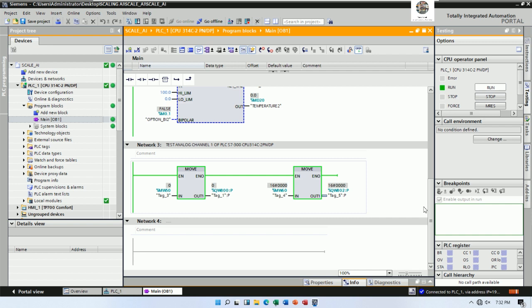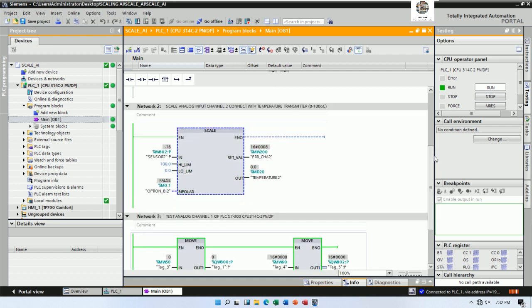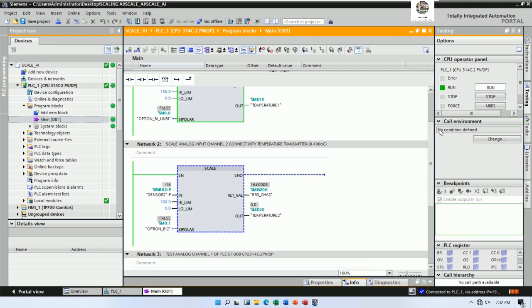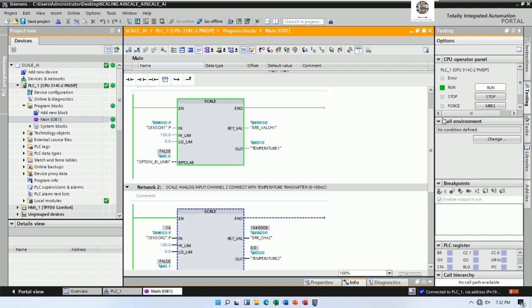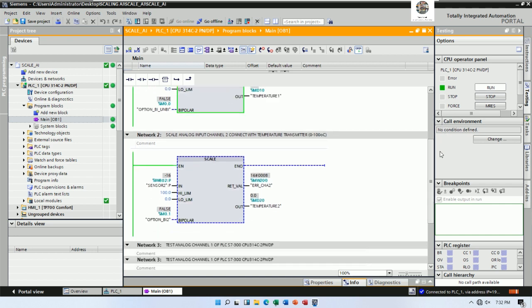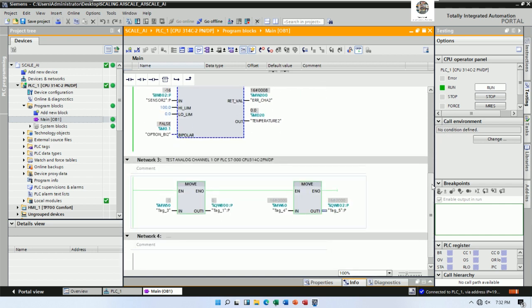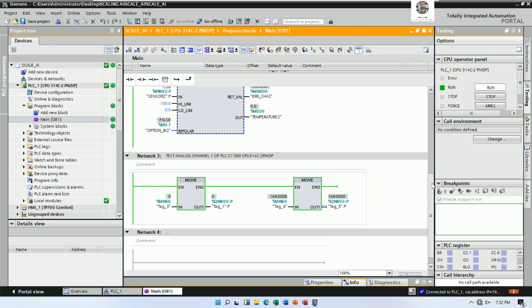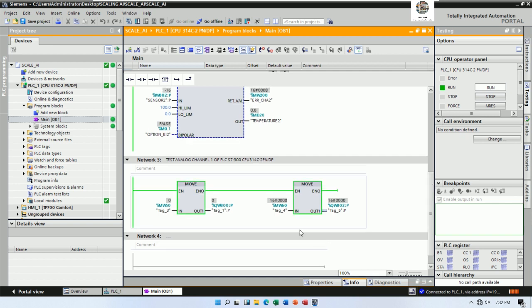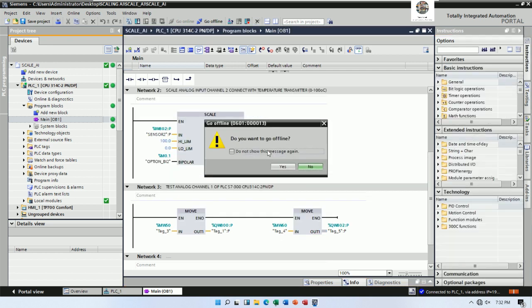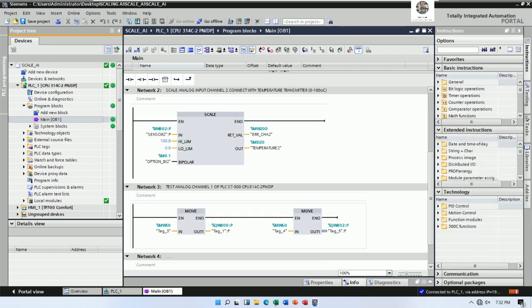MW16, or maybe this one duplicates another one, right? Let me check. MW100, it is a word, right? Maybe I will change this one a little bit for channel number 2.